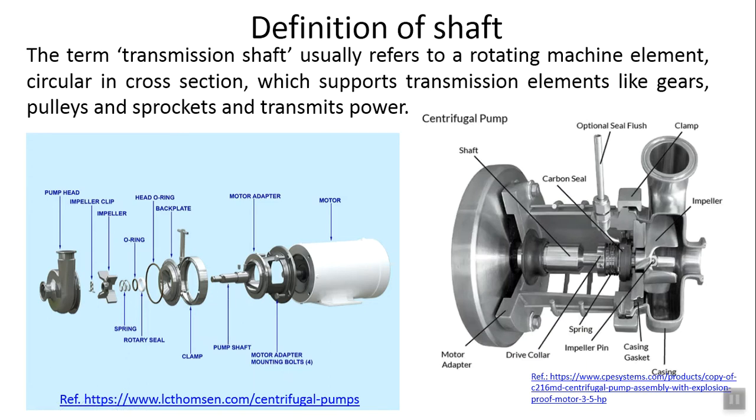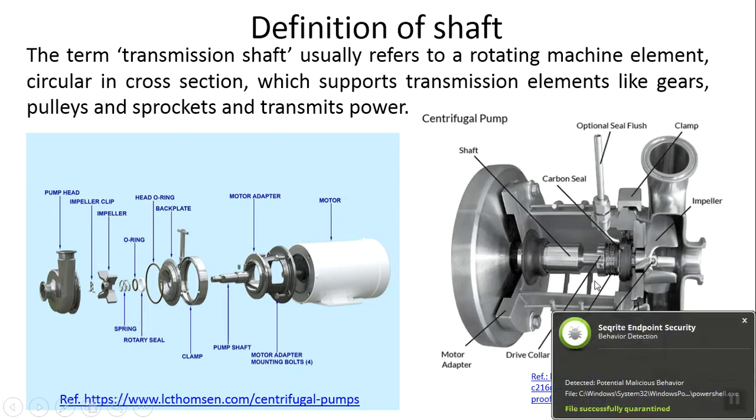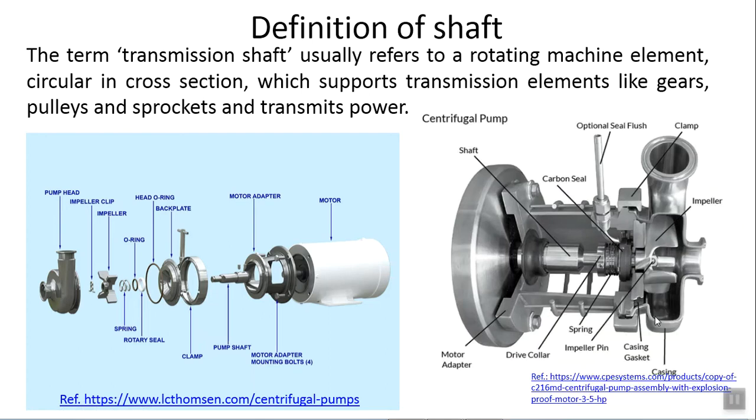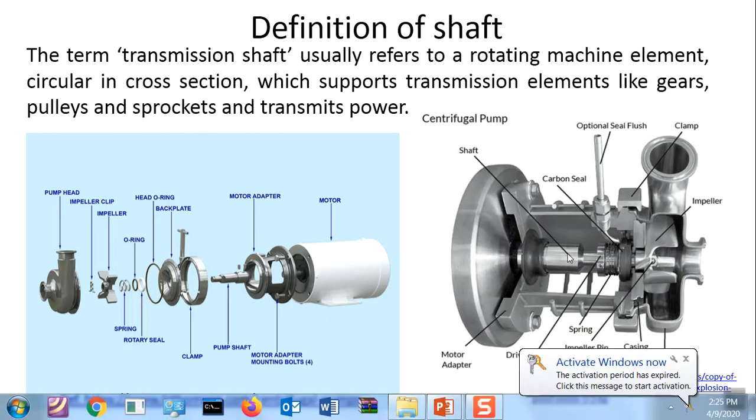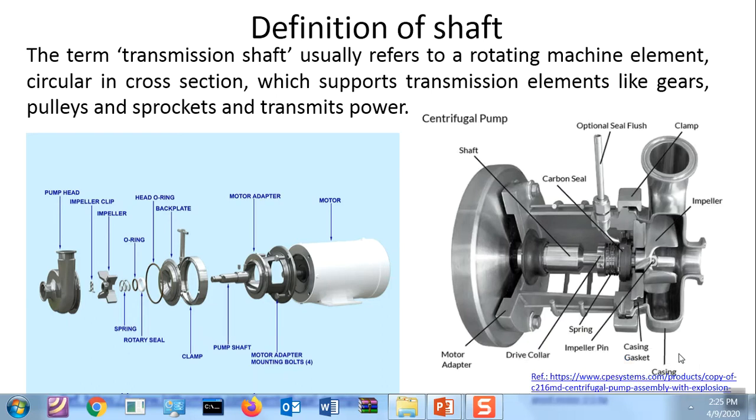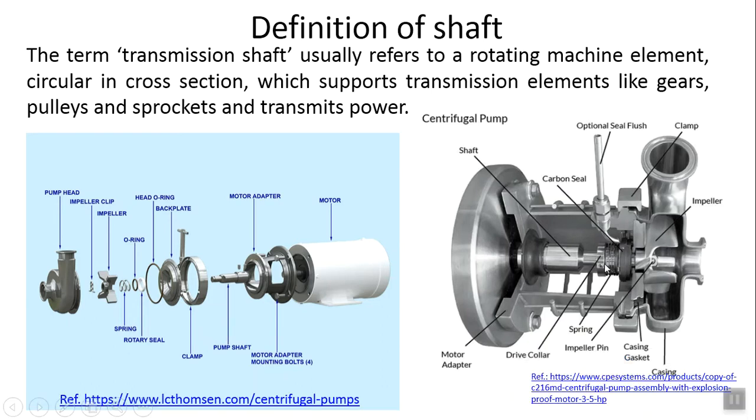Similarly, the same type of understanding you can create through this figure also. This is also a centrifugal pump. Here also you can see this is the motor part, and the motor part is connected by means of this shaft to the impeller. So basically you can understand the shaft is trying to transfer motion or transfer power from one component to another component.